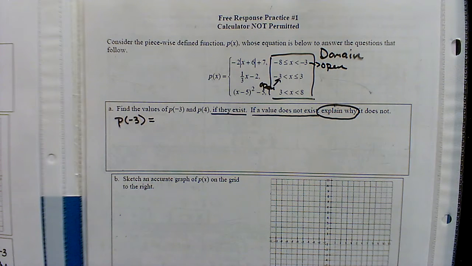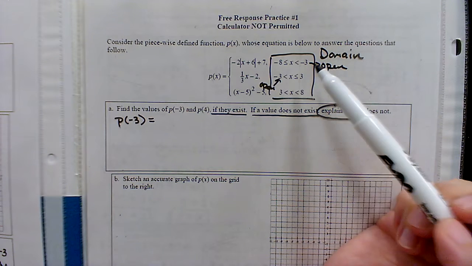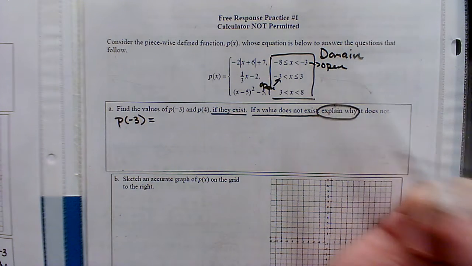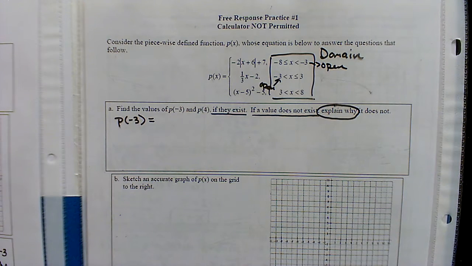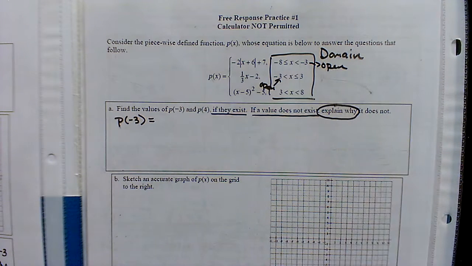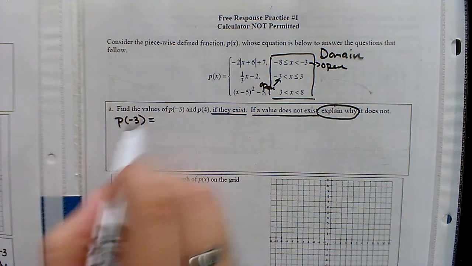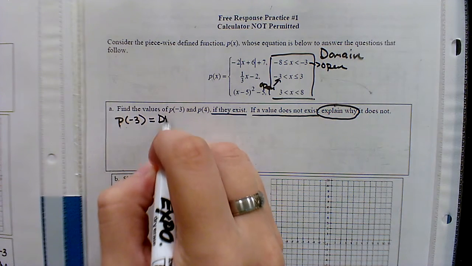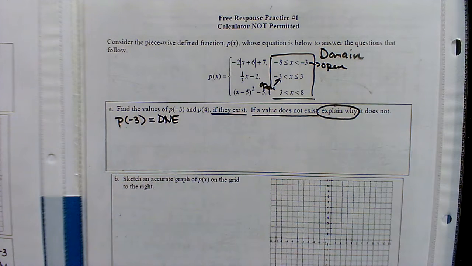Notice how even though both of these have that -3 x value, neither this one nor this one can actually equal it, right? There's no bar for either of them. So in this case, we would say that this point does not exist. You can use DNE for short if you want to. There's no closed circle at that location.